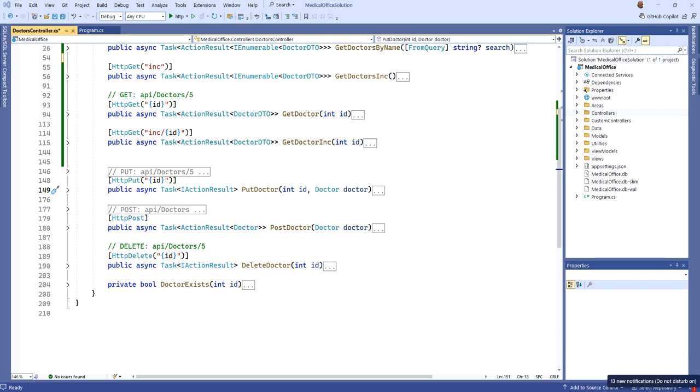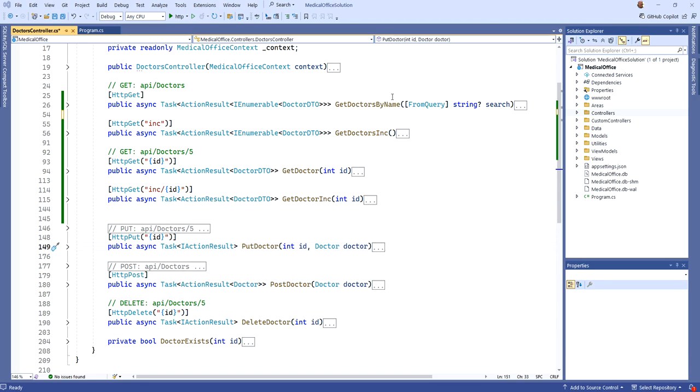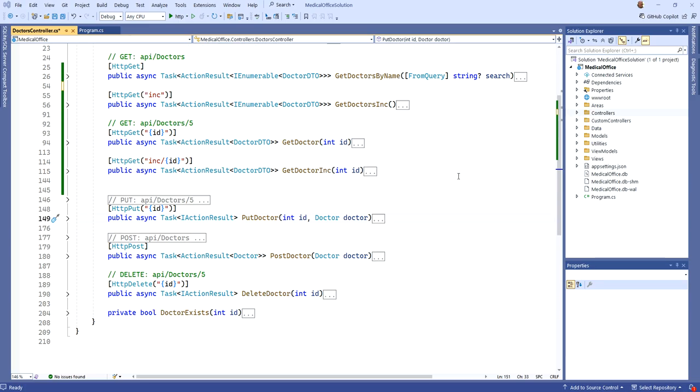Yes, our Web API controller can easily support all of the rest of our CRUD operations, right? I just did Control-MO to shrink everything down. So these are all the versions of GET. Now, I did modify the basic GET request to allow the filtering. If you want to do the same with the included version, I'll let you make that change yourself, okay?